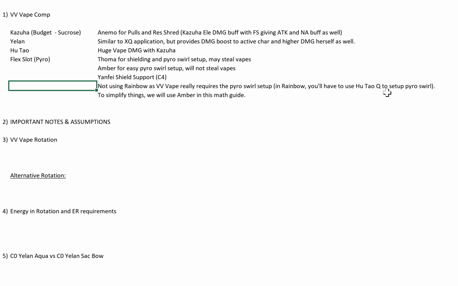And that's not worth it, and that's not reliable as well, because Hu Tao Q, you should be doing it something like once every 2 rotations, because the focus is to get your damage as high as possible to dish out damage from her CA and not her Q. So you don't want high ER on her for that. If you want to use Hu Tao Q to set up Pyro Sword, you're going to have to sacrifice your Hu Tao damage because you need to increase your ER in order to do this reliably. So overall, I'll say that's not worthwhile.